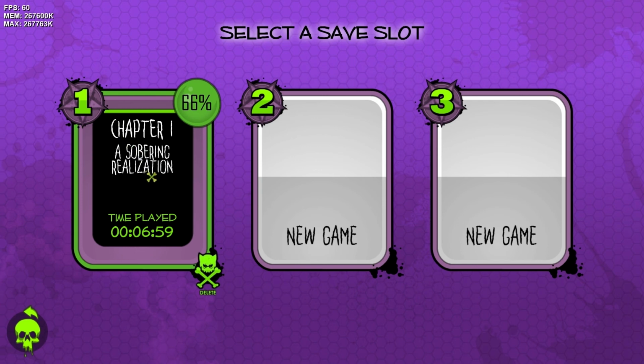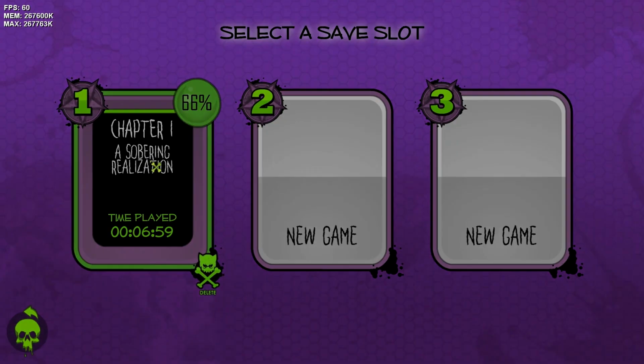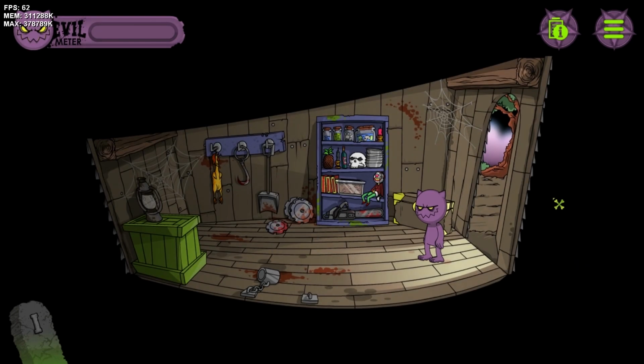So I've already played through on slot 1 to the scene that we built before. So now if I hit slot 1, we should load that scene. And here it is. So here's the scene that we built visually in the editor. And now we can make Bar walk around the scene and test it all out. So you might notice the scene looks pretty much the same, and that's because the rendering engine that's used in the game is the same rendering engine I'm using to display the scene in the editor. So that just makes it a lot easier for me to know exactly how it's going to be as I edit the scene and put everything together.